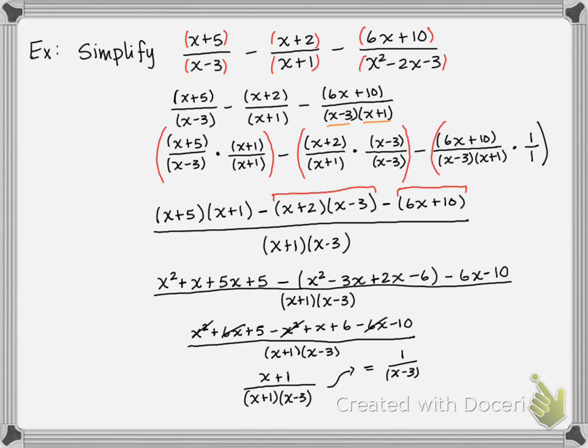So a couple things, again, like I said, be really careful with those parentheses. Make sure that you put your parentheses in at the very beginning so that everything is grouped correctly when you get to combining things. And make sure that you write your denominator in every single step, even if it feels redundant, because when we start clearing fractions to solve equations, we will lose denominators, and it's very easy to mix up the two processes if you don't write your denominators in every step here. You start thinking you lost your denominators.